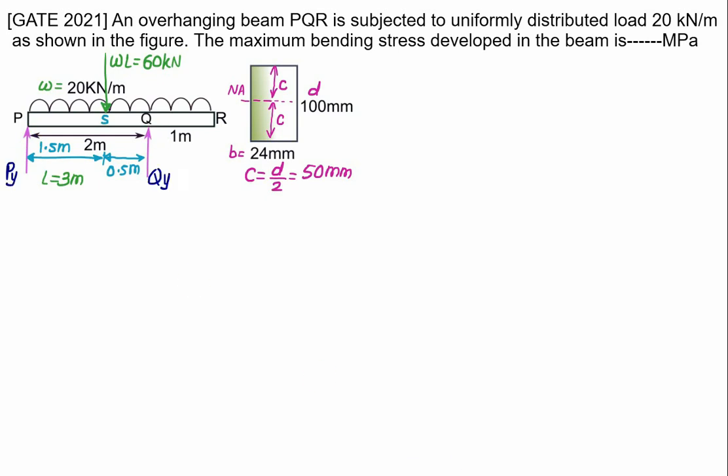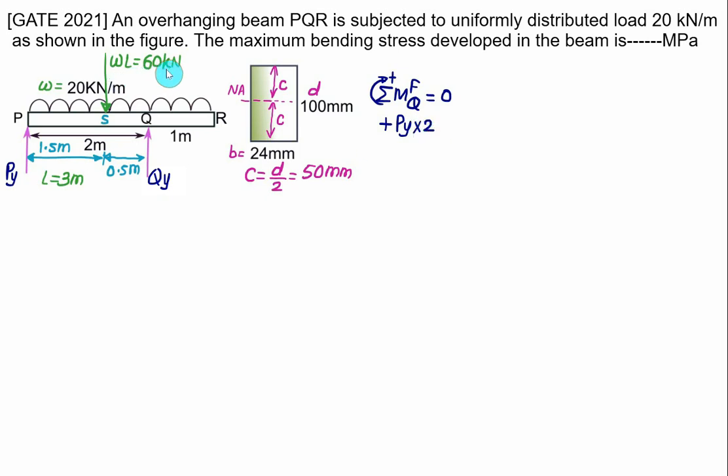To find out the reactions, we'll take the moment about either support. So we have the sum of moments of all forces. This time I will take the moment about point Q. Clockwise moment we will treat as a positive value, and the total sum must equal 0. So you have to focus on point Q. Py will make a clockwise moment and that will be positive, and the distance between P and Q is equal to 2 meters. So we have clockwise moment positive, force equal to Py and distance equal to 2 meters.